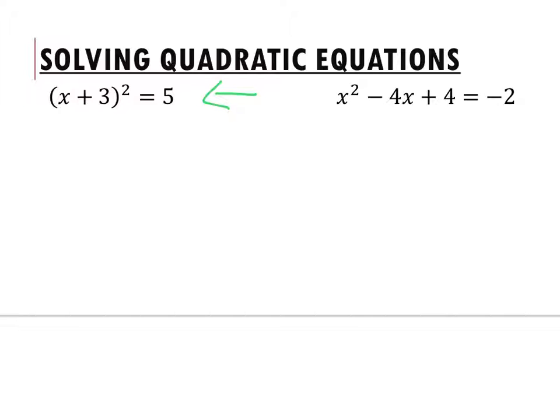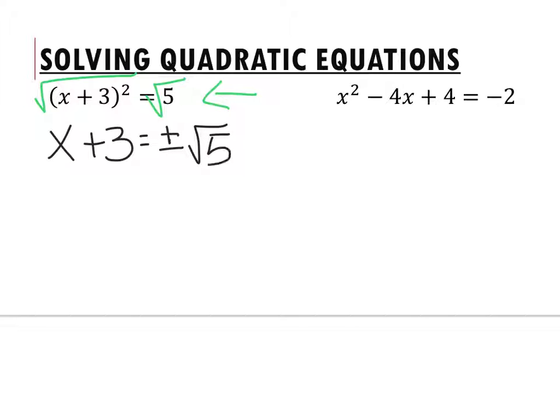So with this equation right here, you have the left side, which is squared, and the other side's not. So we know how to undo something that's squared. We square root both sides. When we do that, we know the squared thing cancels, and we're left with this. When I square root both sides, that's going to give me an ugly decimal, and I don't really want to mess with that. So if you just write plus or minus the square root of 5, you're covering all your bases. You're totally fine. I'd encourage you to just leave it like that.